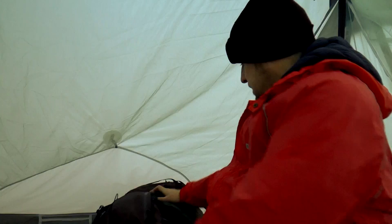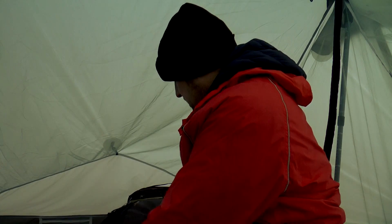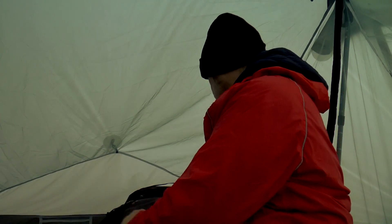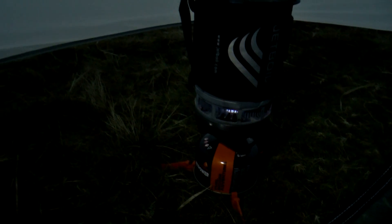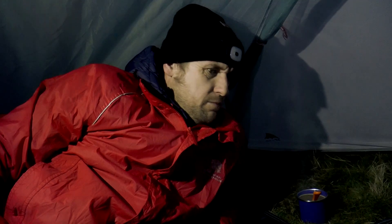I'm in the tent now. I thought with the Sherpa bag you could get easy access through zips at the front but there aren't any - you have to get in through the top and bottom. Just trying to get my inflated roll mat out and make the bed up. High time for a coffee. It feels a bit cold compared to the Naturehike but it's like a tarp with the mesh - gives you a sense of being colder, but it's not too bad.